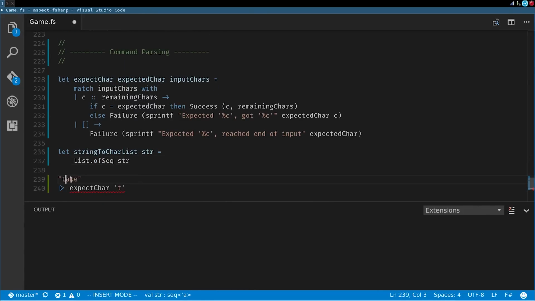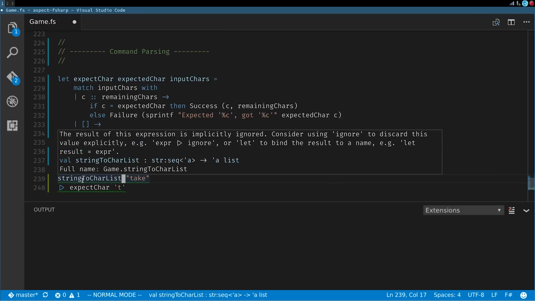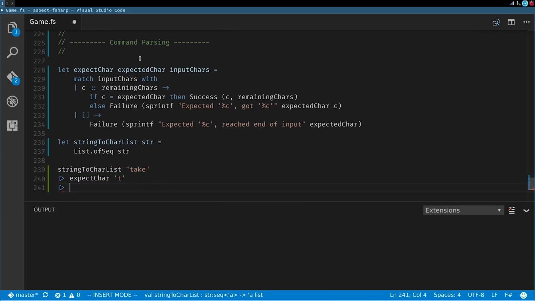So now we can go back and use that function here on the take string that we have, string to char list. All right, so now we see the normal thing that we expect, which is that the expression doesn't have ignore at the end because this expression is at the top level of the file. So what we actually want to do is send this result value through the printf function so that we can see the output. So we'll go ahead and add that to the end of the pipeline. And we'll use the capital A since it prints out the value in the structured form that the variable is in. So we'll go ahead and select all the code in a file and run it by using Alt-Enter.